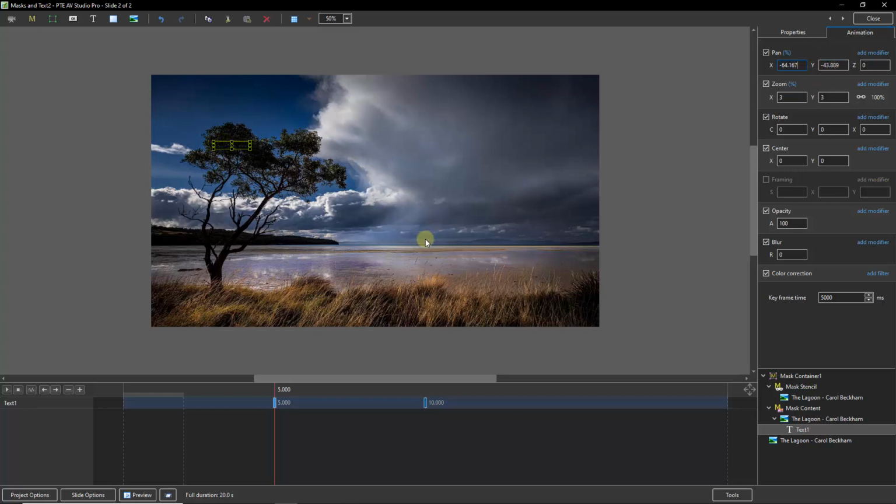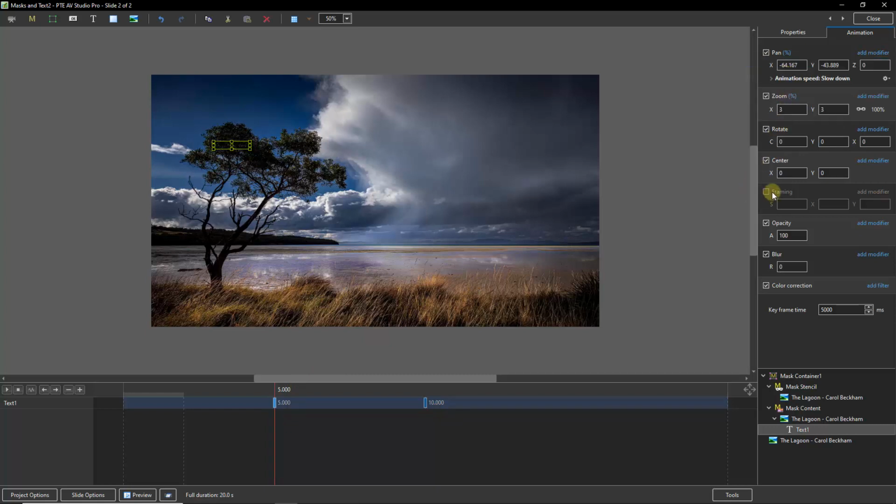So the text is well hidden behind there. And all we've got to do really is just add a bit of speed. So I'm going to be using pan and zoom, so with the keyframe selected that starts the animation, pan modifier, we'll go for slow down, and zoom. We'll do the same there.